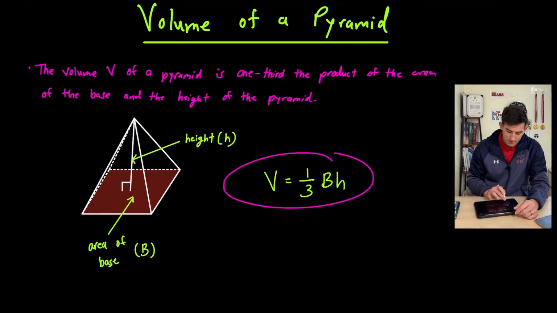Okay, so we see our diagram here. Our base is obviously at the bottom. Now our shapes could be turned, so it doesn't necessarily have to be at the bottom, but it's just the part that is under or opposite of the vertex of the pyramid.